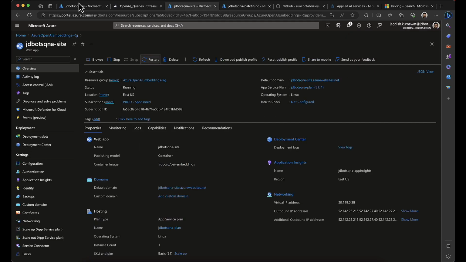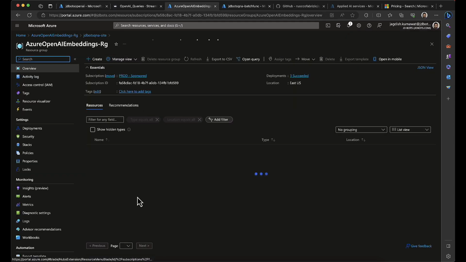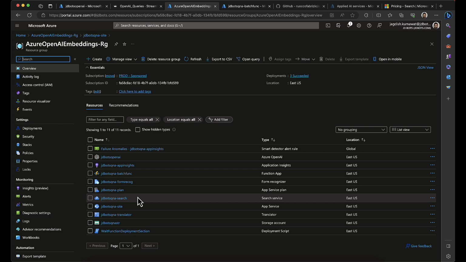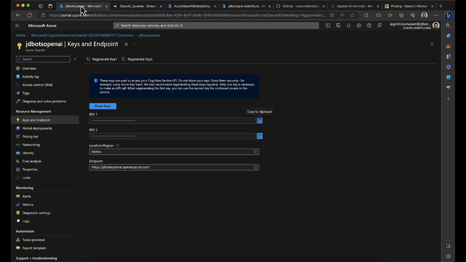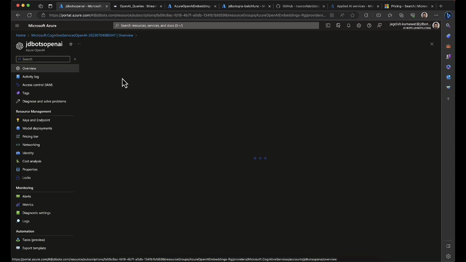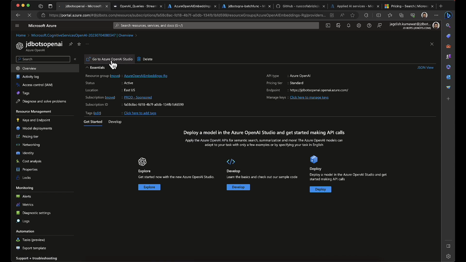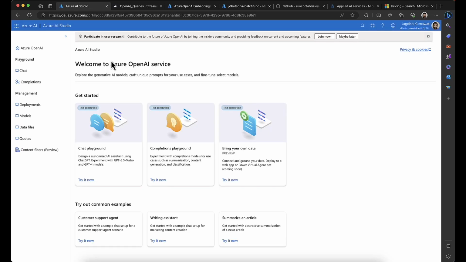Let me also quickly check if any other service might be using the OpenAI key. I don't think so. Okay, that's all right. One more important thing that you need to consider. First, go to your Azure OpenAI Studio, and you need to deploy the model that you have given during the deployment.